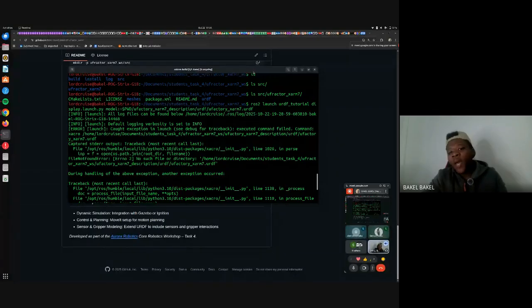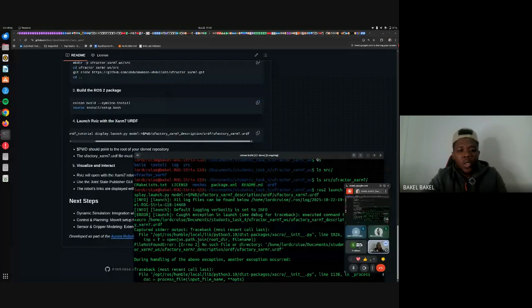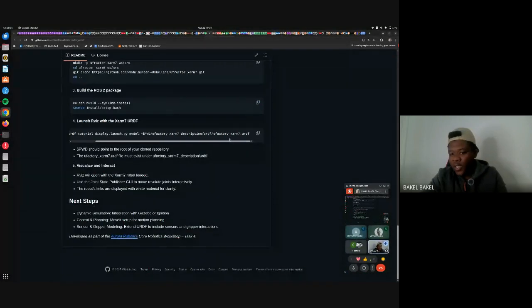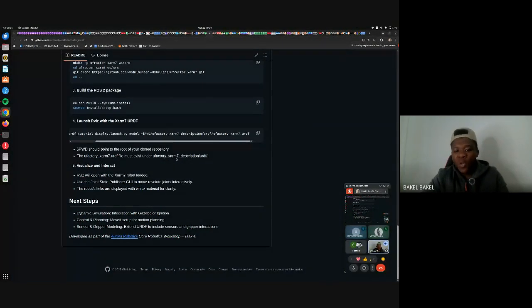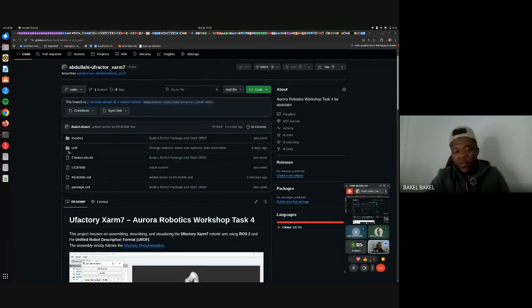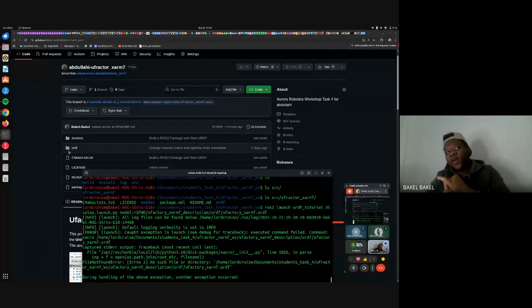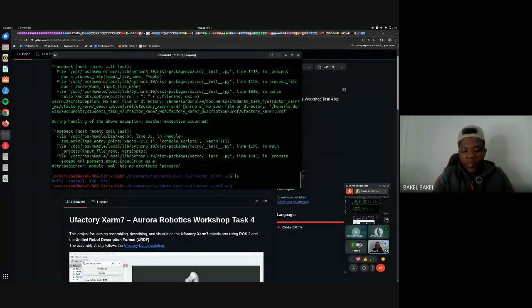So let me see. I know what to do, but let me see. Would somebody just automatically know what to do? Now the person has to look for this URDF file. All right, I have to start looking for this URDF file. Where is the URDF file? You said it has to be under this part, but I would have to now start looking for the URDF file, and then after I look for the URDF file, I'd have to now move it to that part. I'd have to create a new part for it. So it's not the best way to go about it, right? What you're basically asking me to do is to look for your URDF file.